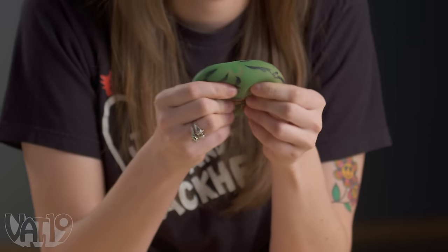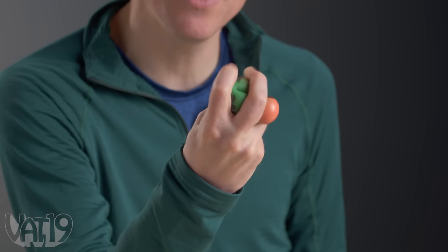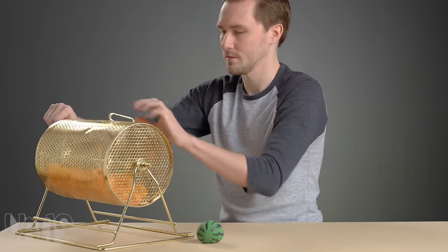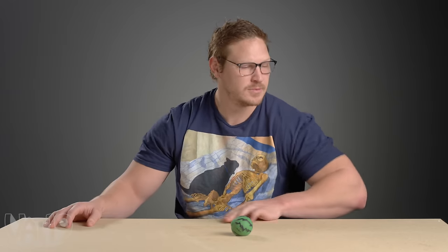What do we got? For our first round, our players will have to break this squeeze watermelon. It turns the color of the inside of the watermelon, and you squeeze it. Watermelons are green on the outside, but red on the inside, just like me. This one's number nine. Break that watermelon squishy with this watermelon gummy, freshly picked at Vat19. That is a watermelon sour lollipop. I'm starting to see the connection here.